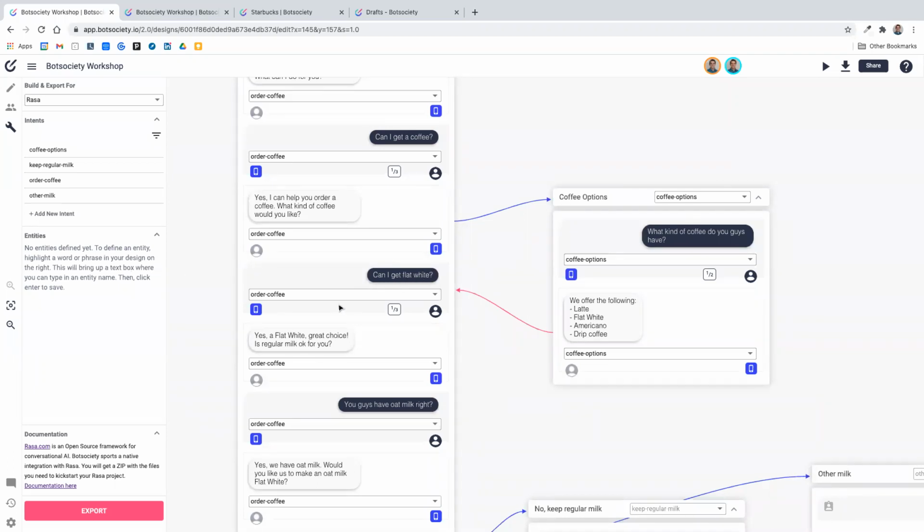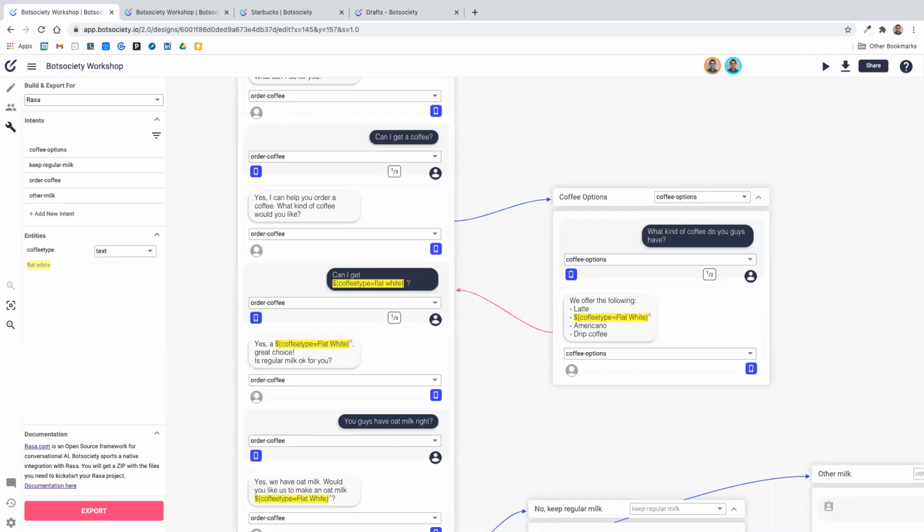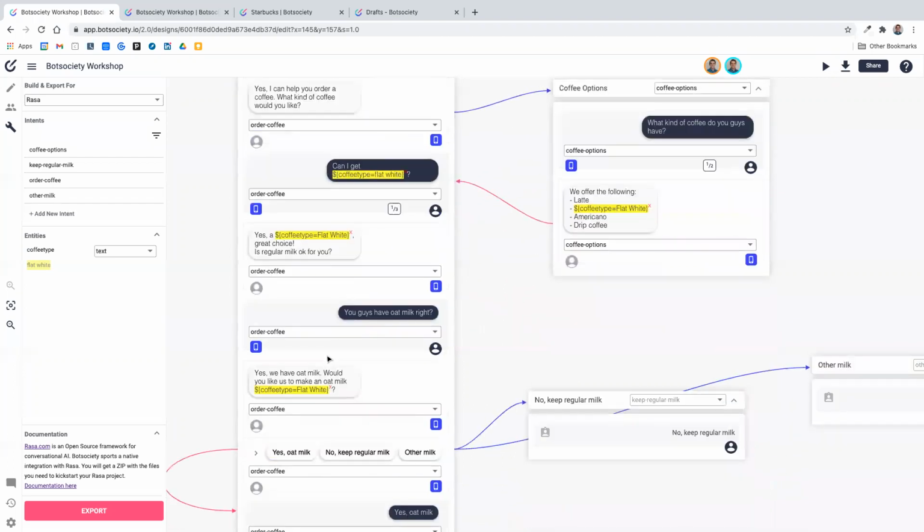So to add an entity in our design, you just click on flat white and drag to highlight like that. And now I can name it coffee type. Let's say that's what our entity is called, flat white. And you see here, this flat white was also marked as an entity all throughout our design.